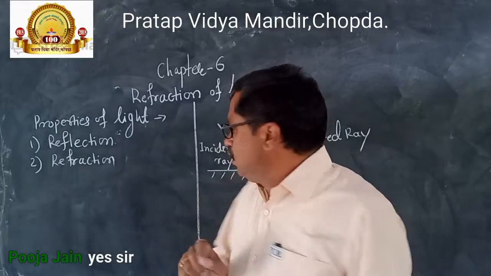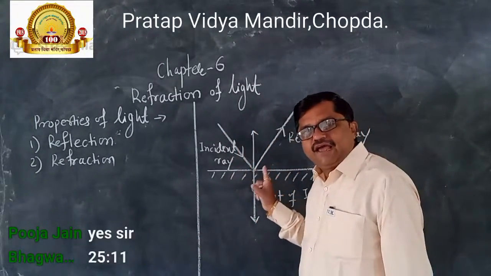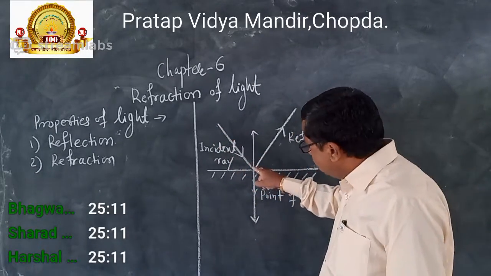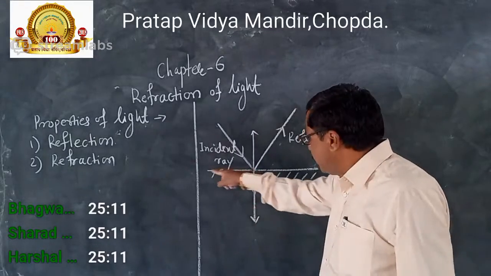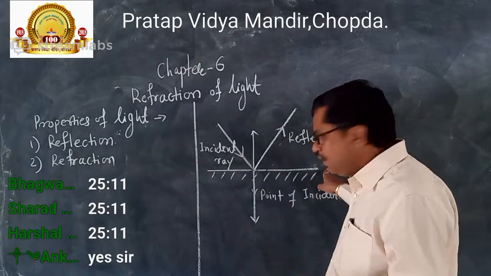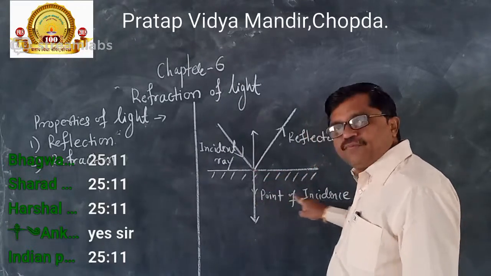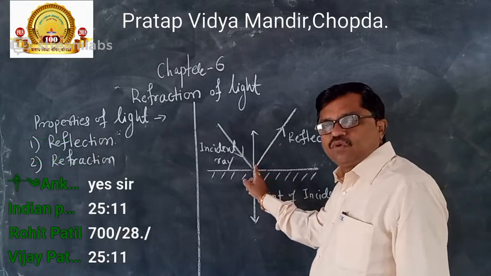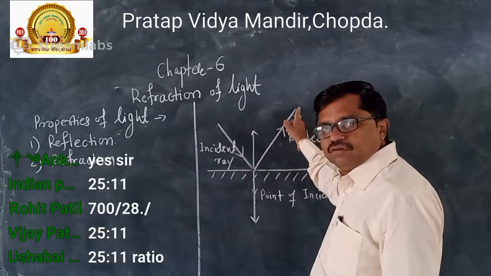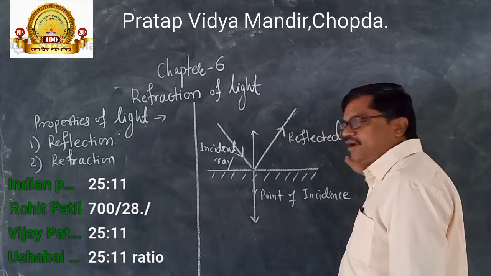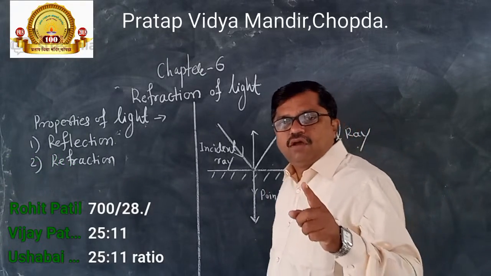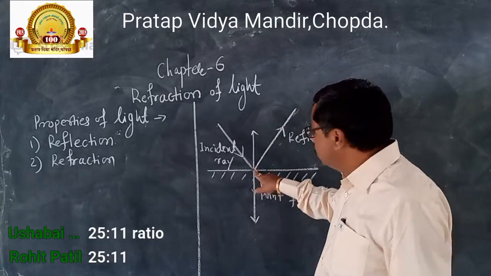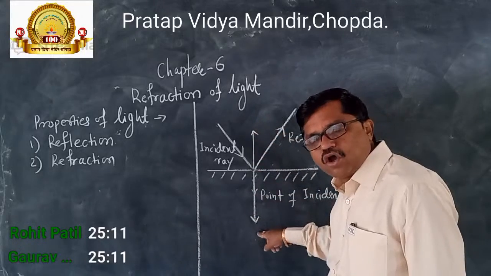For that, in this figure, you can see clearly what is reflection of light. This is the incident ray. At this point, it is incident on the plane surface. This plane surface is shown just like a mirror. This point is called the point of incidence. After reflection, that light ray goes in another direction, and this ray is called the reflected ray. A line which is drawn perpendicular at the point of incidence is called a normal.